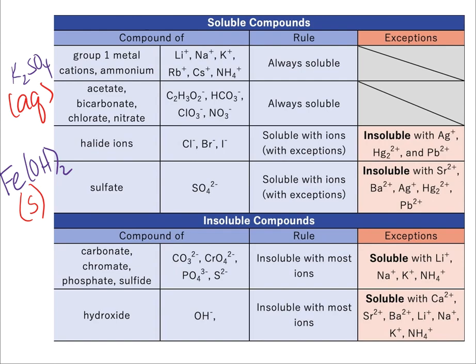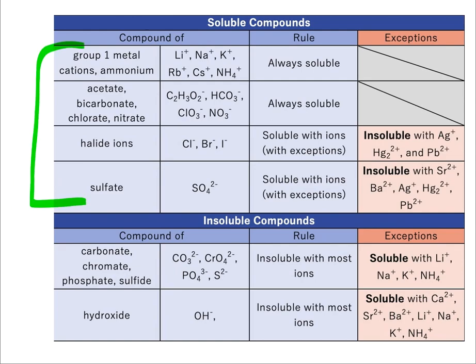Again, if the compound is generally soluble, which is what we see up top, these compounds containing those ions are generally soluble. However, you always want to look at the exception. If it's generally soluble, but the exception has to be taken into account, that exception is going to be the opposite. So the exception is going to be insoluble. When you look at the very bottom of this chart, these compounds are generally insoluble. But again, you want to look at the exception. If any of the exceptions come into play, then it's going to be the opposite. So those exceptions are now going to be soluble.